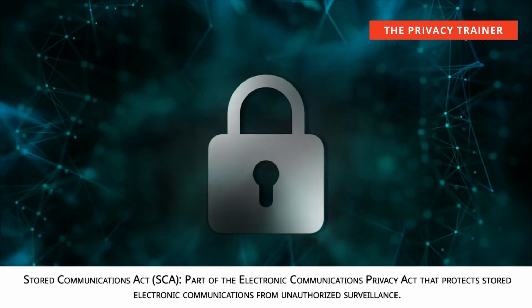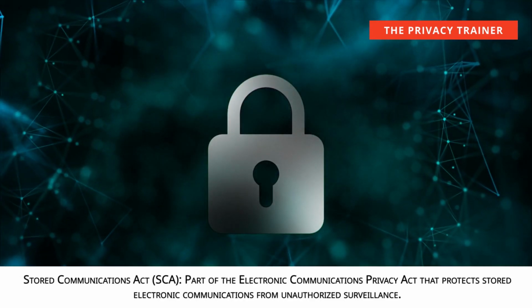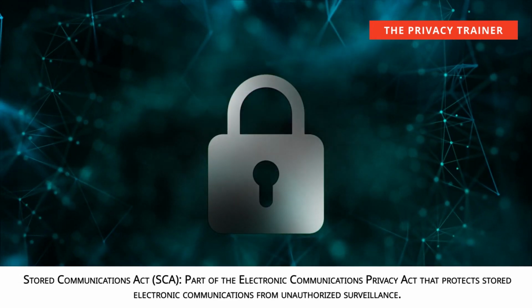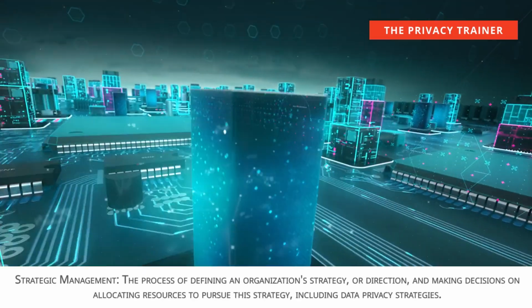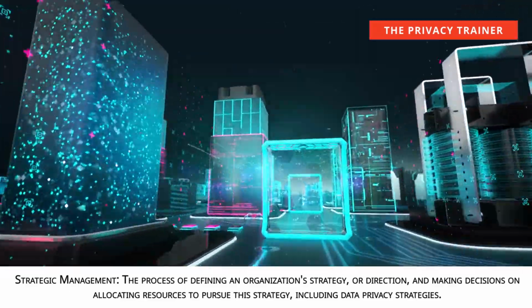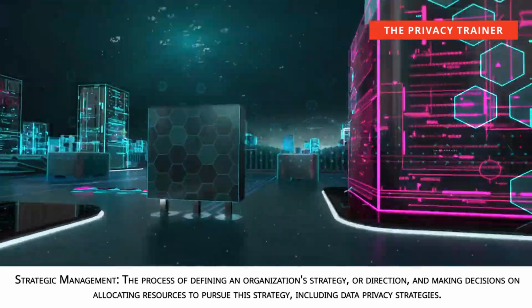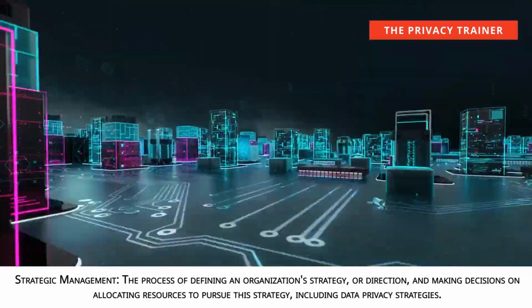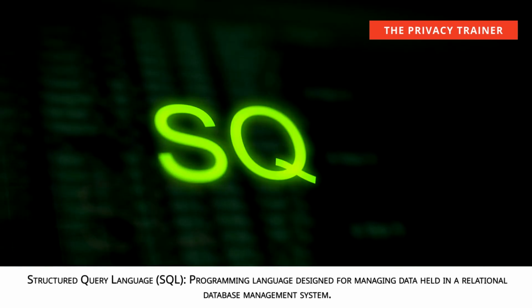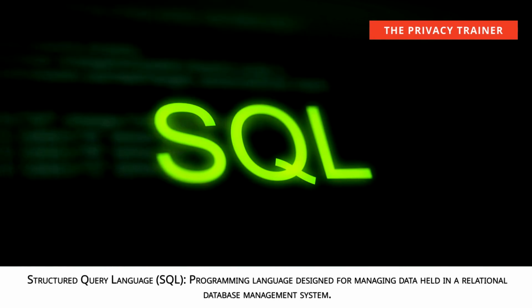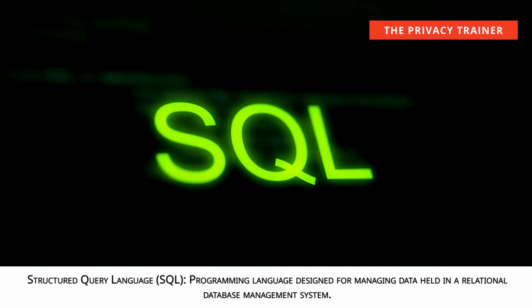Stored Communications Act, SCA. Part of the Electronic Communications Privacy Act that protects stored electronic communications from unauthorized surveillance. Strategic management. The process of defining an organization's strategy, or direction, and making decisions on allocating resources to pursue this strategy, including data privacy strategies. Structured Query Language, SQL. Programming language designed for managing data held in a relational database management system.